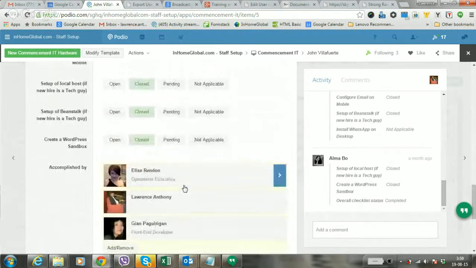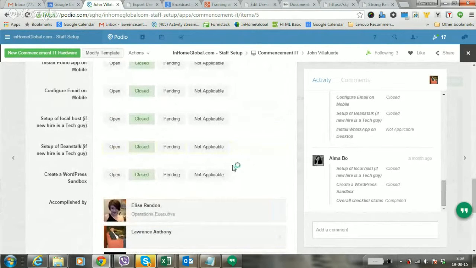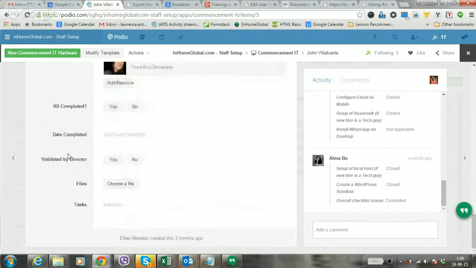Sometimes I do configuration before they come in also, if I have access to their laptop. If they don't have total access, maybe they are using the company laptop from a previous company, and they need to come again and buy a laptop or something like that. So I will do it on the day when they come in. Okay.